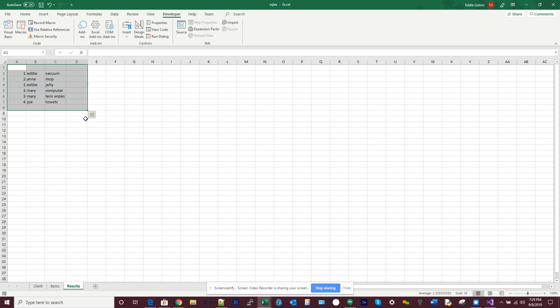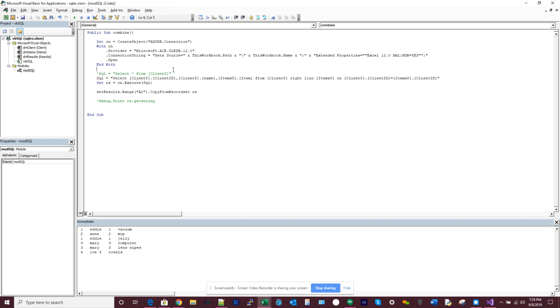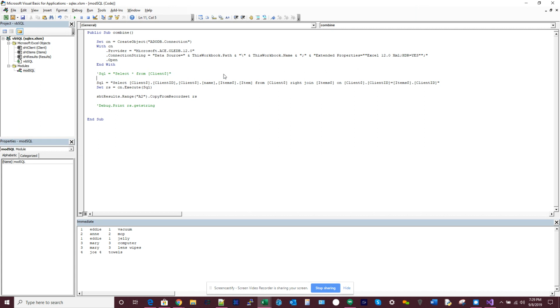So we'll take this out again. We'll delete the data. And then we'll just do it the right way. So we'll just iterate through the headers. So we'll just say for I equals 0 to 3, 0 to 2, because we know there's 3 records that we want to return.